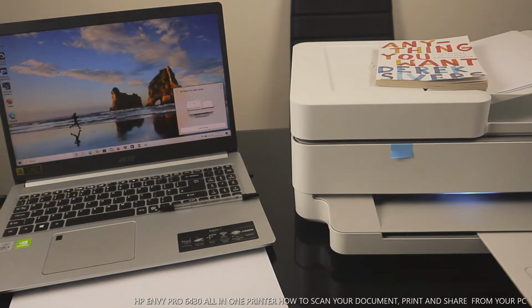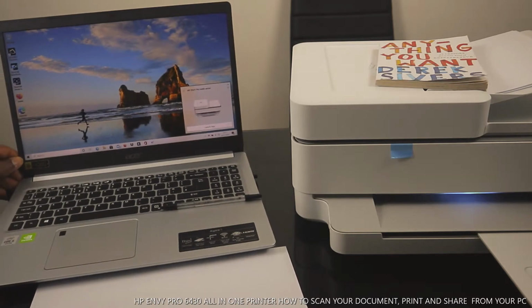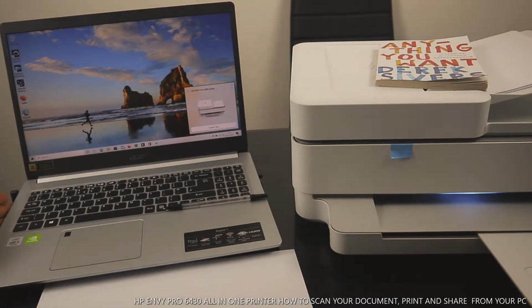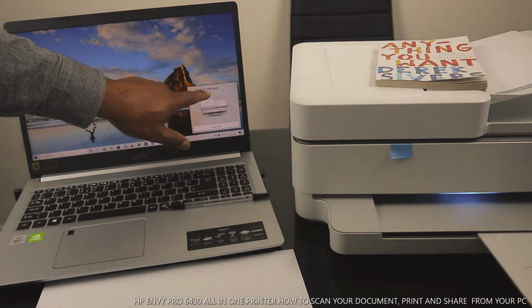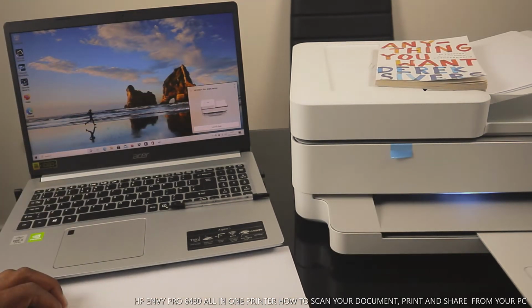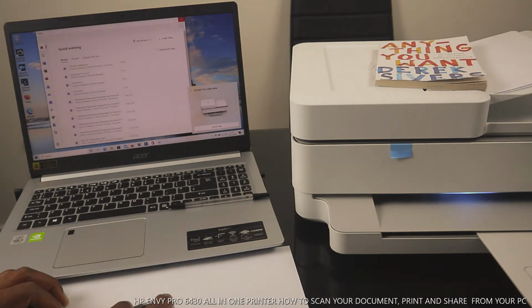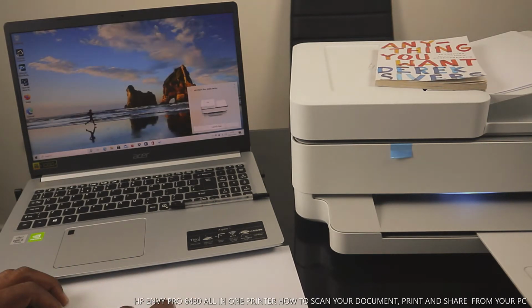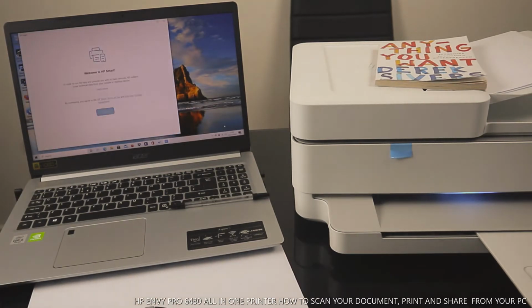This is the HP Envy Pro 6430. I want to show you how you can scan your document. My laptop is an Acer Aspire 5, and you can see here the HP Envy Pro 6400 series. So we need to launch the app. Click launch app. This is the HP Smart app.